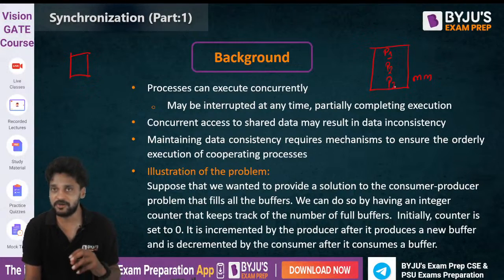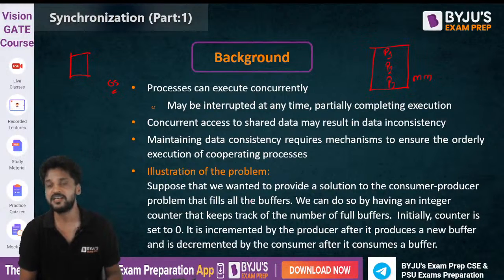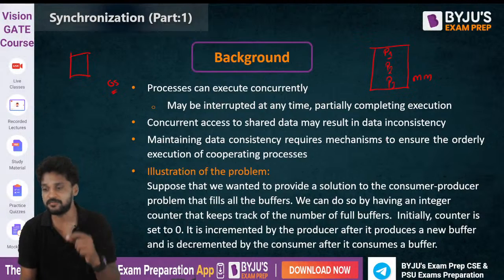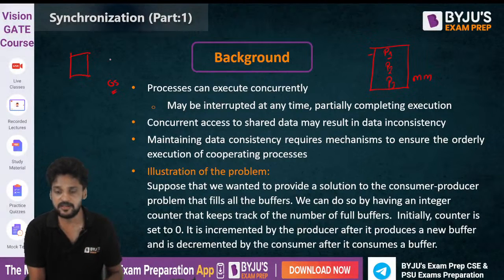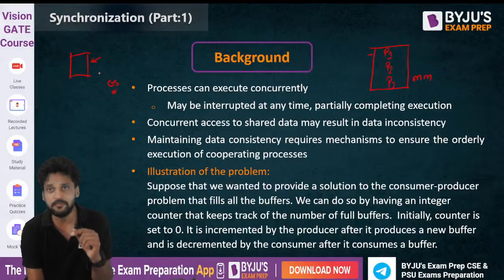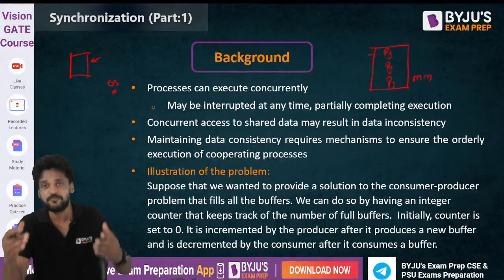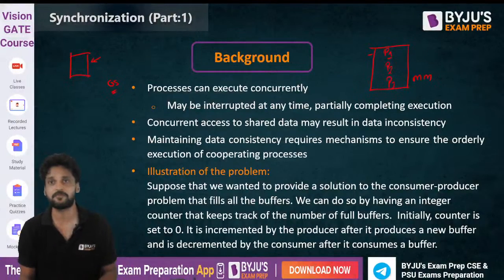Now when executing these processes, the operating system needs to execute them concurrently. What is concurrency? Initially the operating system selects one program, say P1, and sends P1 into the CPU for execution. After executing for some time, the operating system will switch to another process before its completion. Again, before its completion, it will switch to another process.